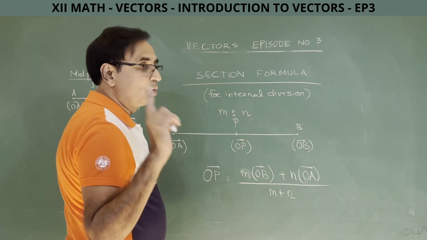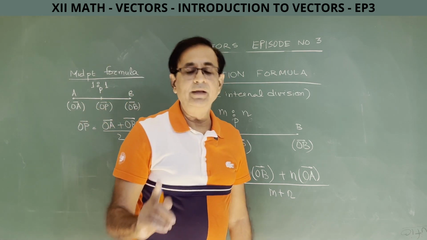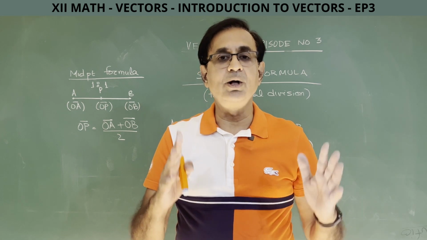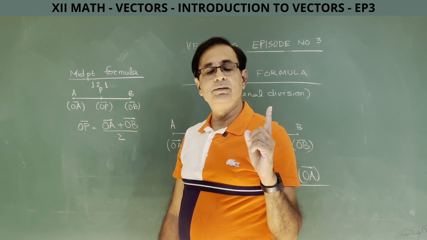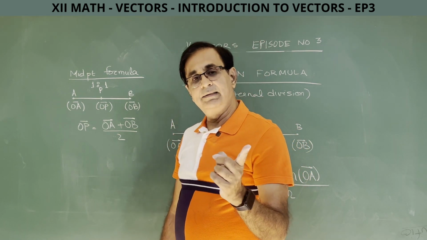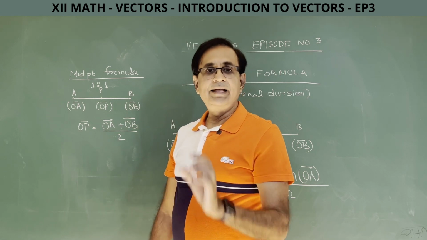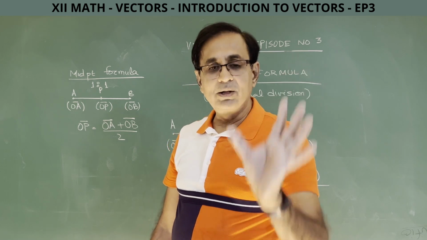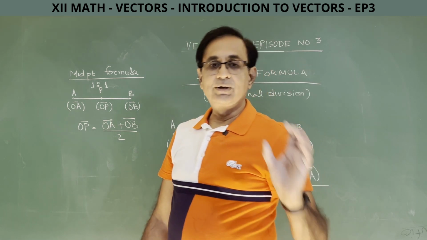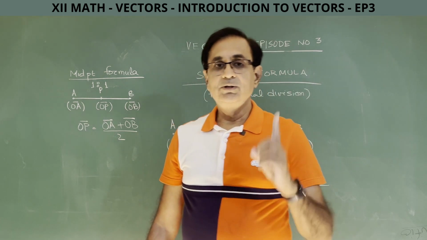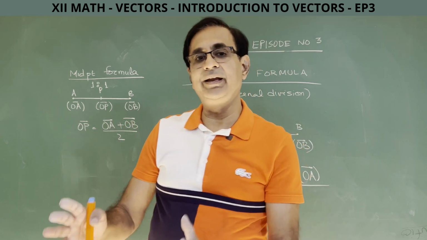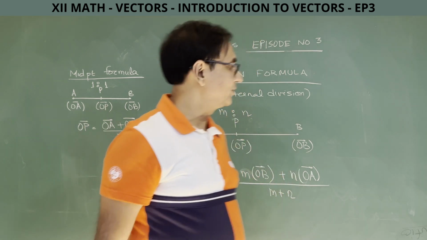Alright, I will advise all of you to make a theory copy. In that theory copy, you write all the salient features, all the formulas. Don't solve any numericals in those copies. For numericals, you can make a separate copy. In that way, in one consolidated notebook, you will have all the theory in one place. So it will be very easy for you to revise. So be cautious, don't mix your theory with your numericals, make a separate notebook for your theory.